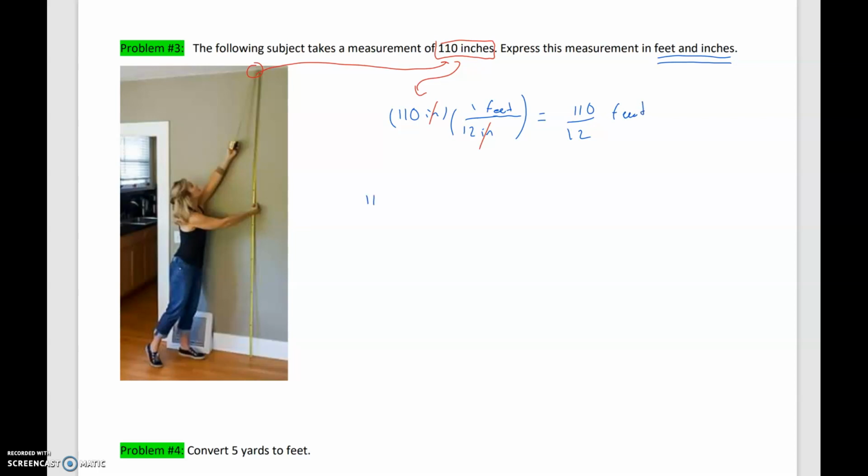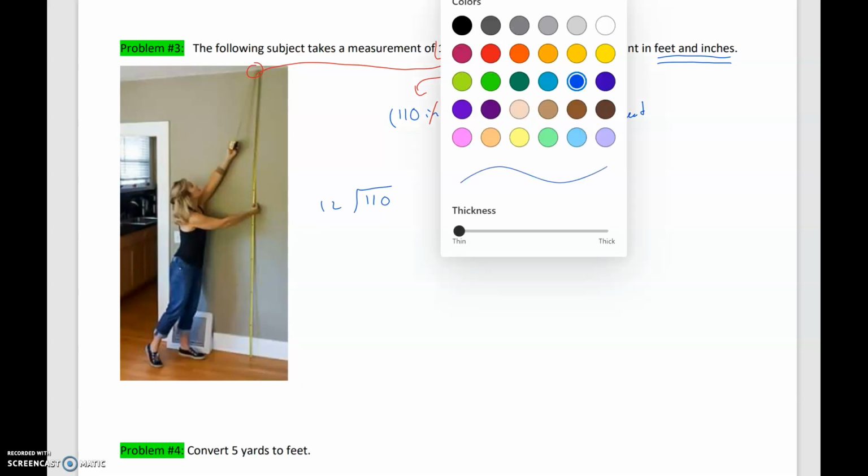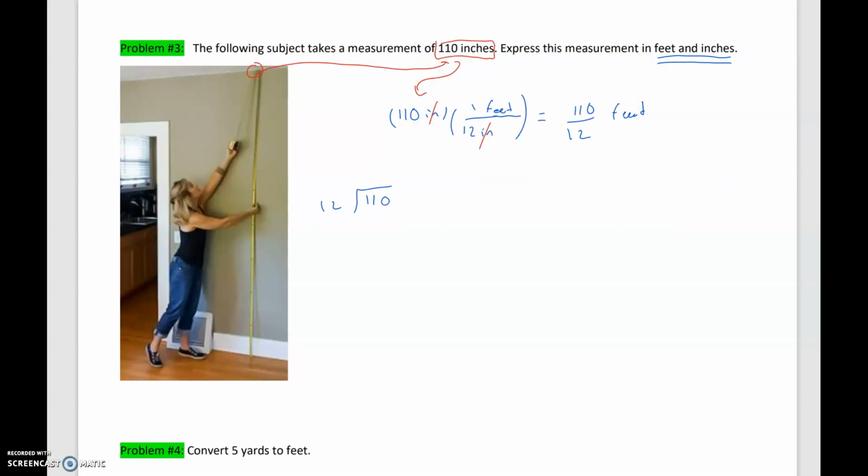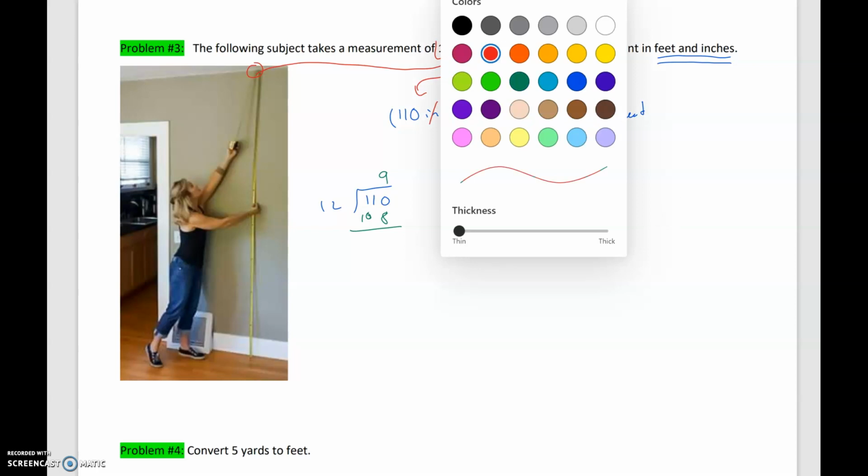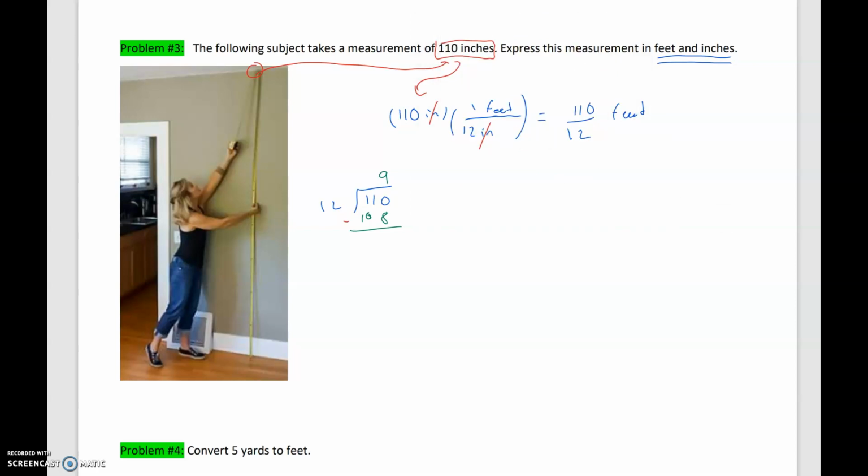And let me carry the actual long division on the side. And we're looking at, I believe it's 9. And we carry 1. And after we, well, it's going to be 9 times 2 is equal to 18. You carry 1. 9 times 1 is equal to 9 plus 1 will be 10. Then when we do the subtraction, 110 minus 108, it's going to be 2. So technically, remainder of 2.